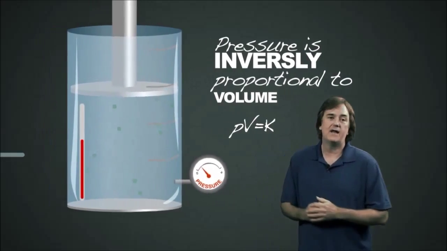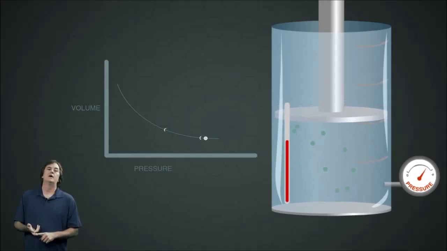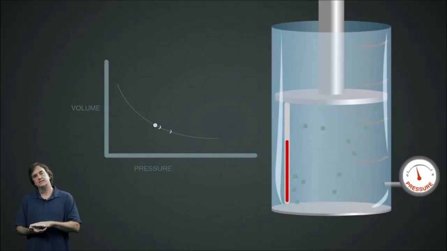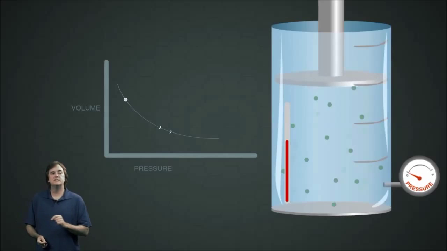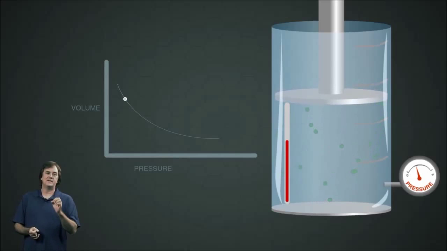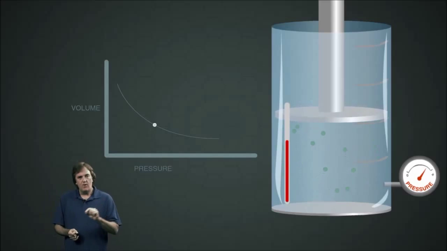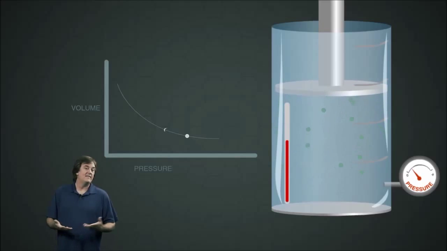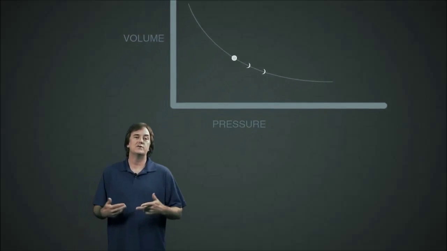Now if we add a plot of pressure versus volume and show you a cycling where we expand and compress the gas through a cycle, you can see from this plot and the dot that we put on it that there's all these states that are possible as you go from compression to expansion. And that's an illustration of Boyle's Law and you can use it to solve lots of different gas problems.